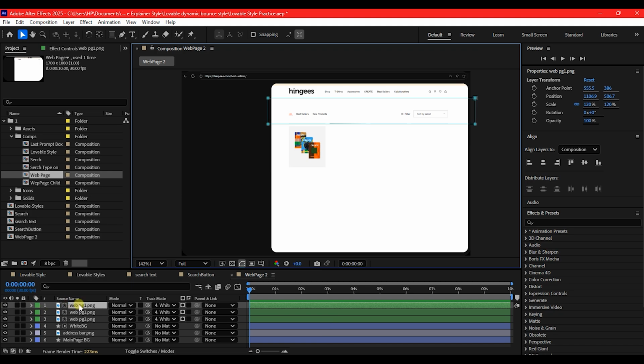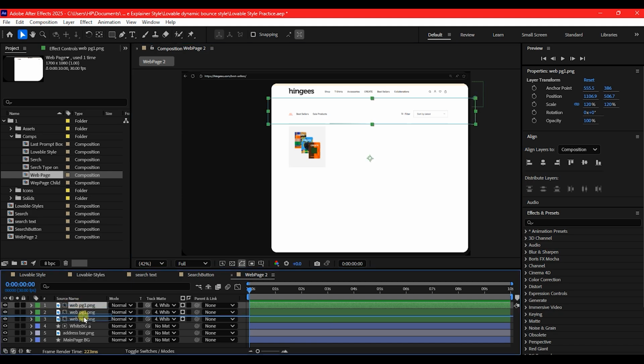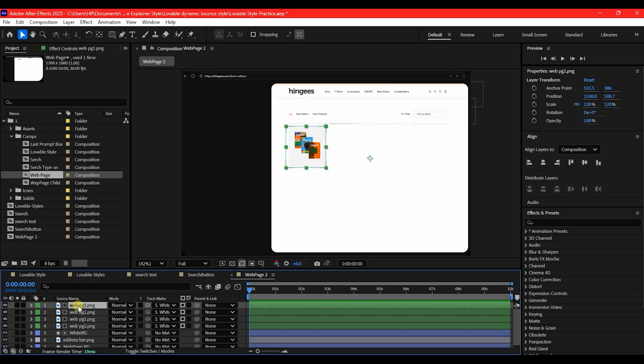So I'll just arrange the hierarchy, I'll just move it back here. Then you can rename this, by the way, if you want to. You can keep renaming it, but me, I'm okay with the color identification. So I'm gonna duplicate this one again. So once I have it duplicated, then I'm gonna double click on the mask again.